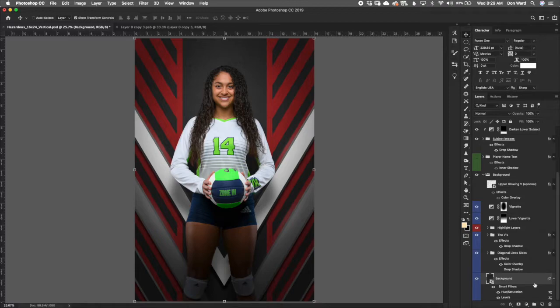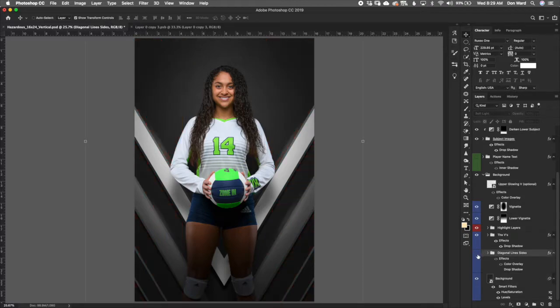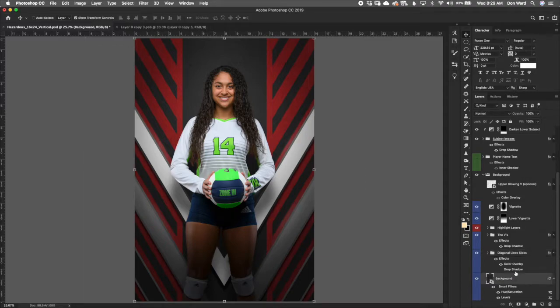So when it's desaturated and dark, this layer folder above it, for these hazard lines, thus the name Hazardous, the color that you select just shows up exactly as the color you choose. But in order for that texture to show through, you have to use either overlay or soft light.